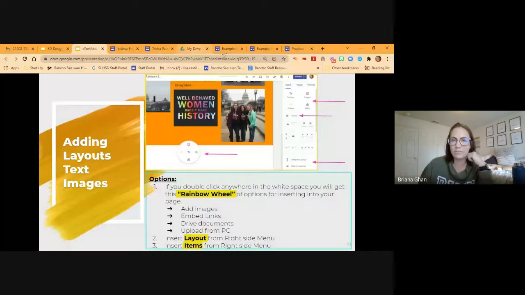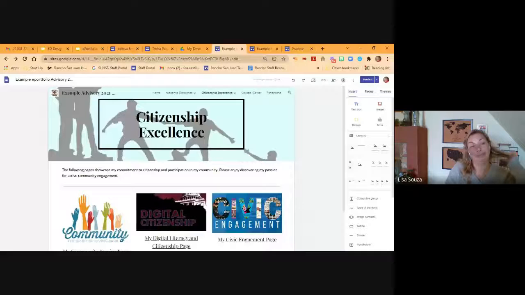Or you can also have them post their link on a Padlet. Or you could post a Google Doc and give them all editable access to put their links in. But the biggest thing is they make sure that they hit publish before they give you the link, because if not, then you will only see what they have published, right? So if they made a bunch of changes and added a bunch of stuff and didn't hit publish, you'll see whatever version it was before.